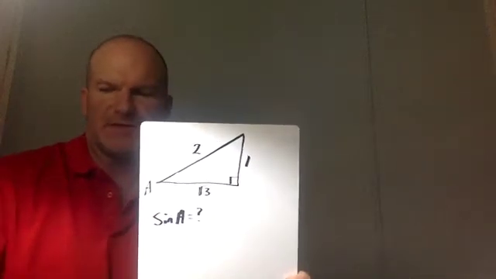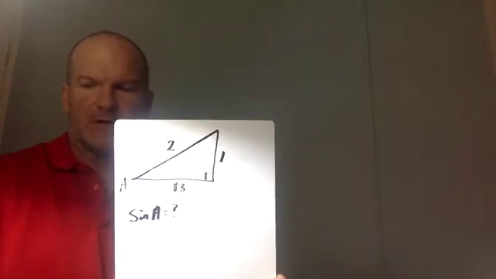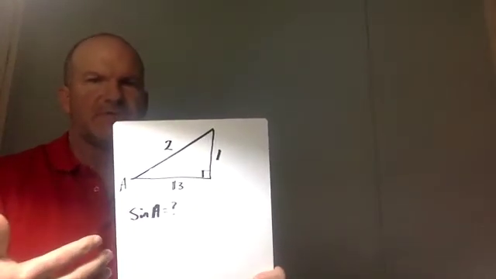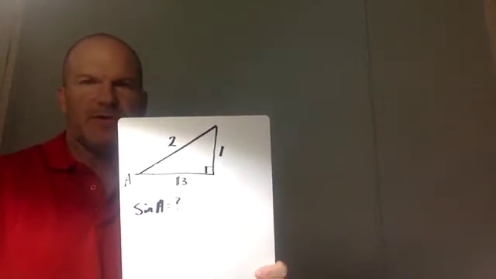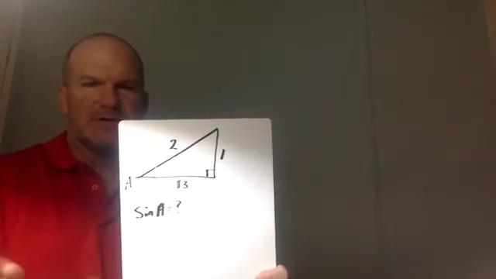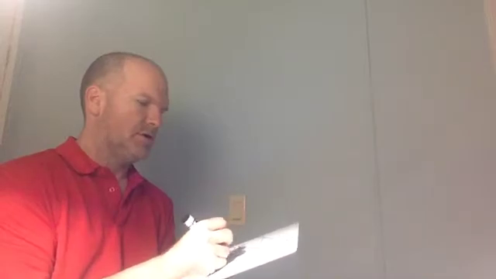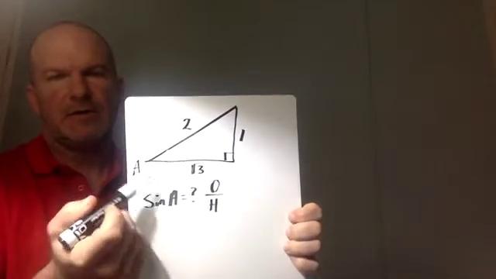All right, finding the missing side on a triangle using trigonometry. So that's what we're going to do today. This right here is set up just kind of as a review. If you had to find sine of A, hopefully you could do that using SOHCAHTOA. Sine is opposite over hypotenuse, the S-O-H. And if we're dealing with angle A, that's the one over here.